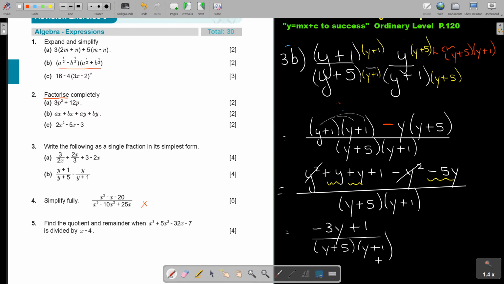It's really not that difficult. So you just get your LCM, you get your things to multiply with, then you simplify basically the numerator. That's all you do. Sometimes you can factorize here so that a bracket can cancel with a bracket, but in this case it did not work out.